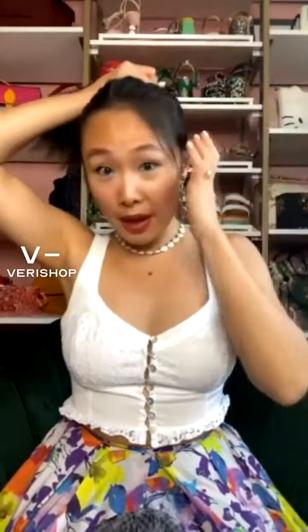Lately I've been really loving high buns, and I'm going to try to do one now. I am not an expert at hair so normally this takes me a few tries — just bear with me. I really enjoy playing around with hair accessories. My hair right now is just dark, not colored, and naturally straight.